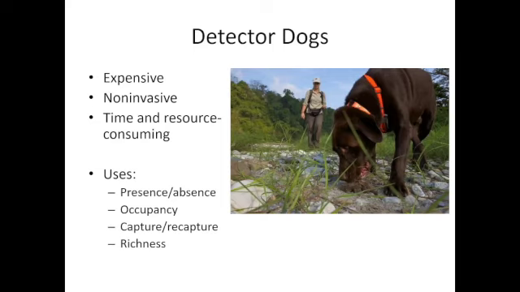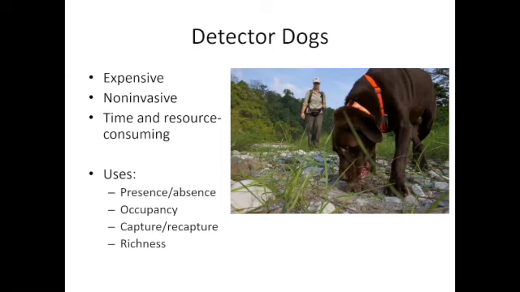And again, one of the issues with this is that it's essentially a very sophisticated sign survey. If you have dogs trained on multiple different species of scats, you might run the risk of them finding, for example, a jaguar scat, and you think it's a puma scat, but until you do the genetic analyses, you might not be able to identify those scats with certainty to the species that deposited them.